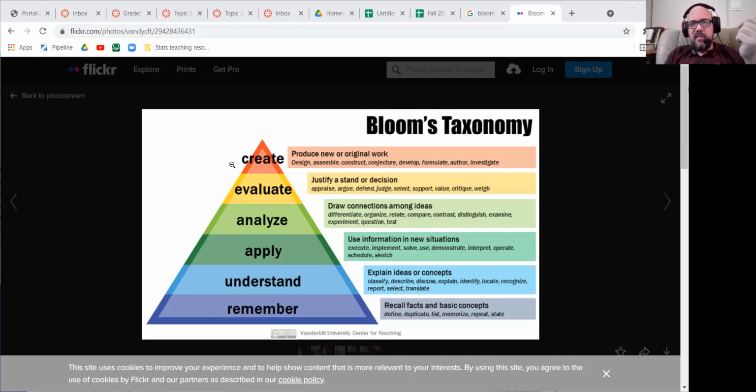Because when you're trying to create something, you have to do all the stuff underneath it, right? Most specifically, to create something, you have to remember what it is and understand why it is the way it is. You can actually kind of skip these bits for creating.